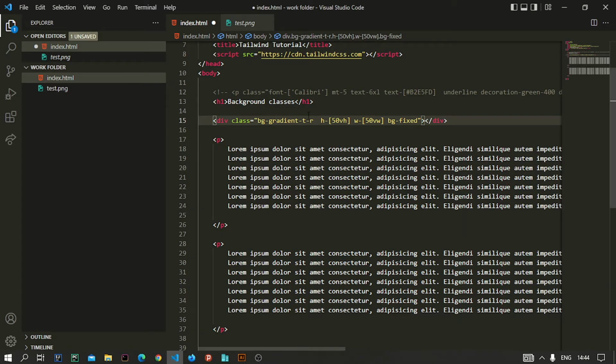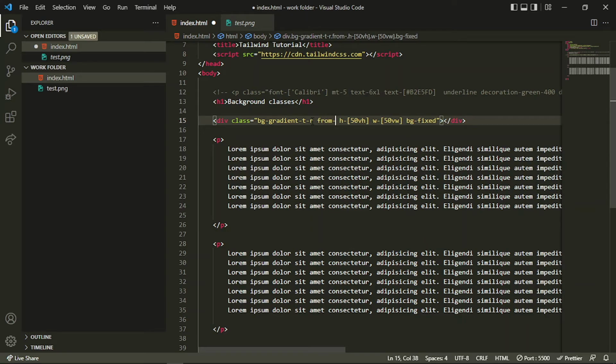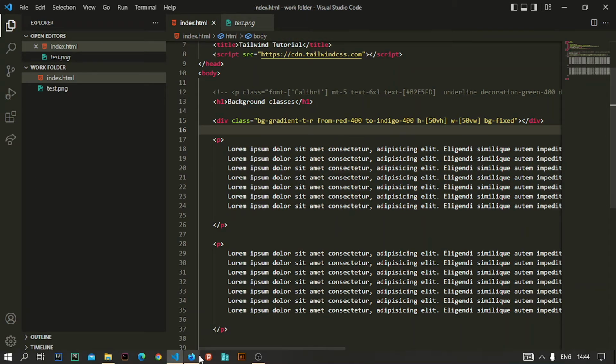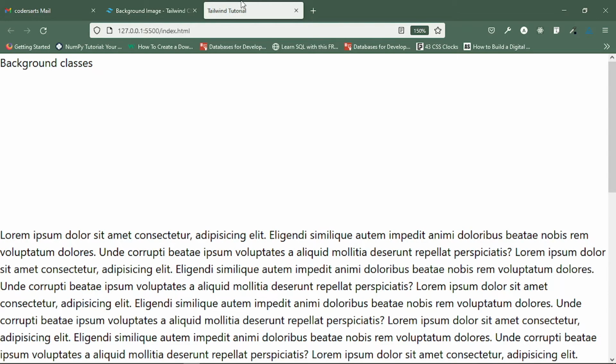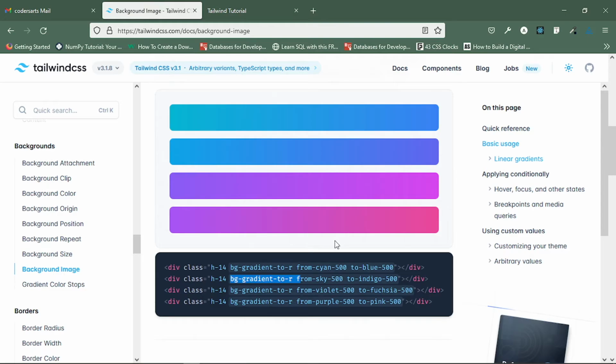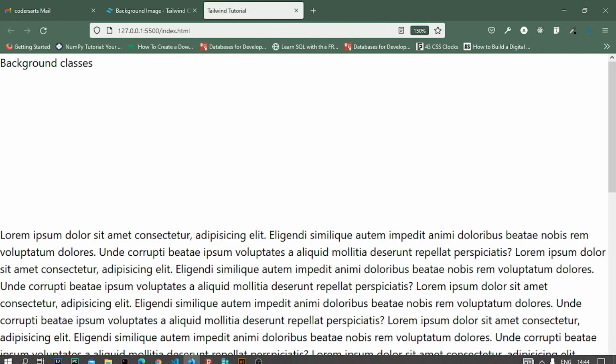And then you have to specify the shade color, which is, let's say, you have to start it from red 400, and then you have to go to, let's say, indigo will be a good one, 400. So it will apply the background gradient here, starting from the left direction and going to the right direction. That is how we add the background gradient classes.